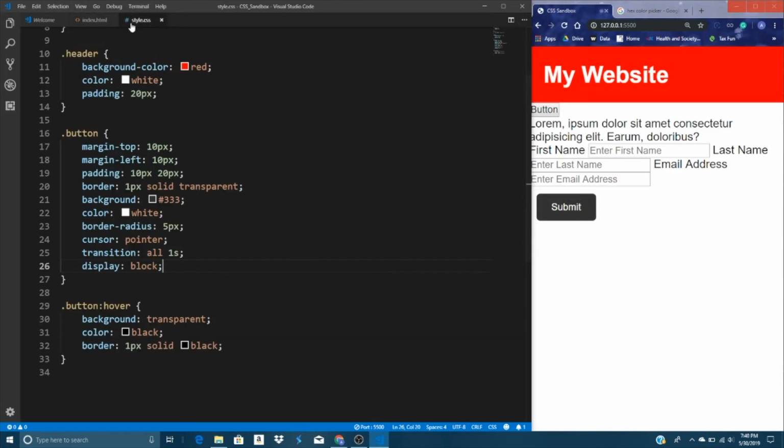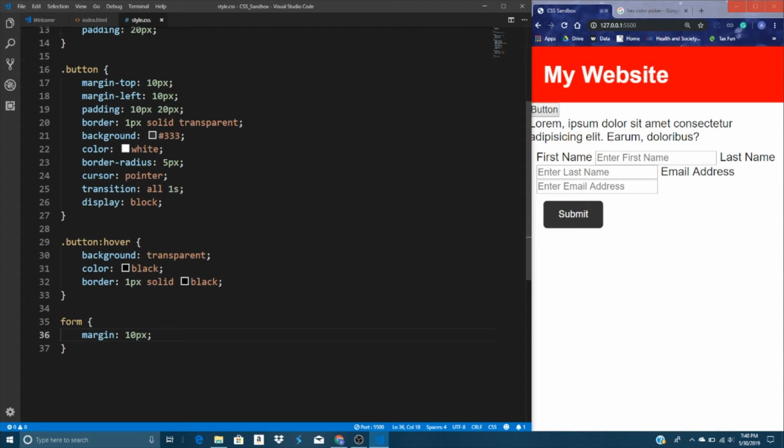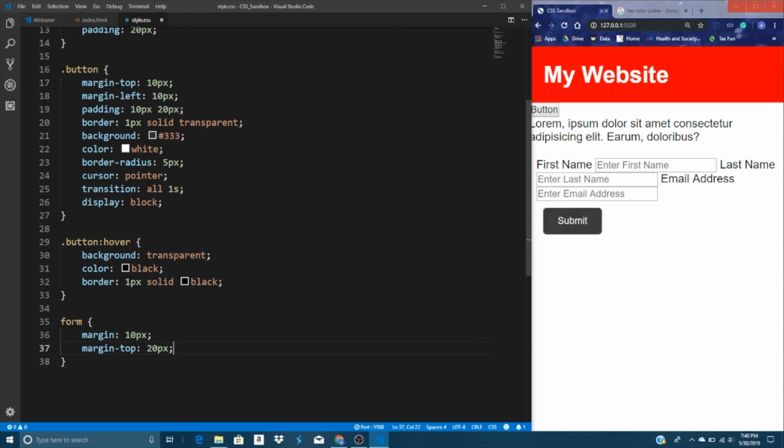Now it's going to play with our form that we just created. So we do form. Now I want to give this a margin all around of 10 pixels. This is moved around, but I want the margin top to be even more, so let's make it 20 pixels margin top. Now let's move on to our inputs. You nest elements here just like in HTML. Now, this is an input, we do not want to play with this. So we can do brackets and give it a type. I want the type to be only the inputs that are text.